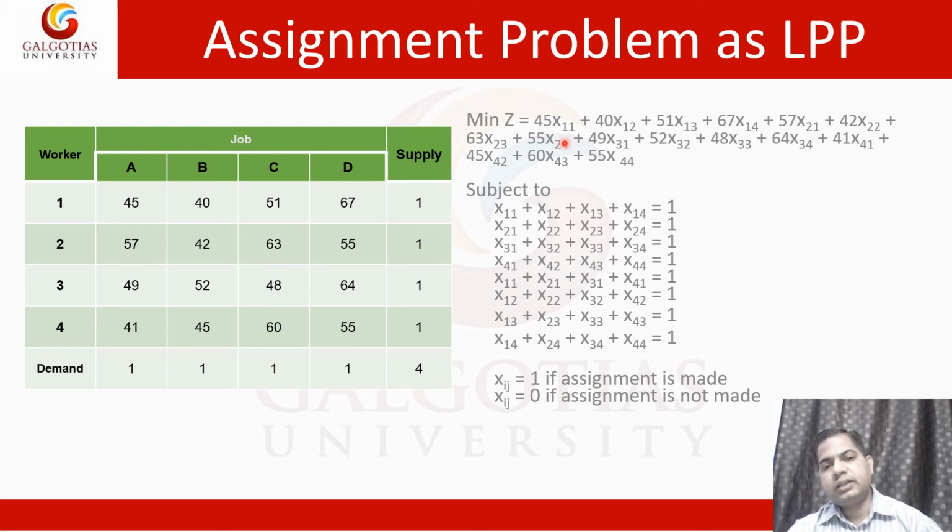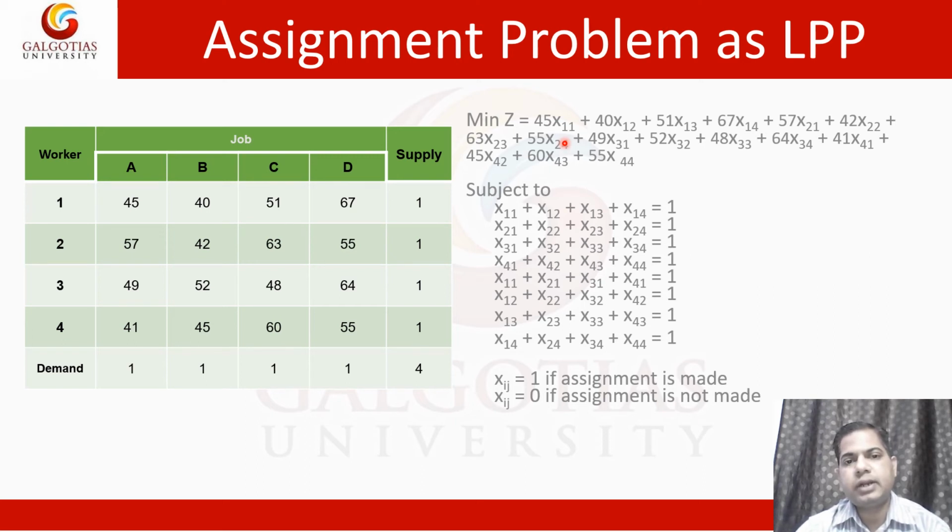Now, can we solve this problem with the LPP? It is very difficult. Why? Because the constraints are 8 and the variables are 16. For the 8 constraints I have to use 8 different variables, slack or surplus. And since the constraints here are of the equal to sign, we also have to use another type of variable, known as the artificial variable. So it will be more difficult to solve an assignment problem with the help of an LPP. We are not saying that the assignment problem should be solved by the LPP. It can be, but it is a very lengthy problem.